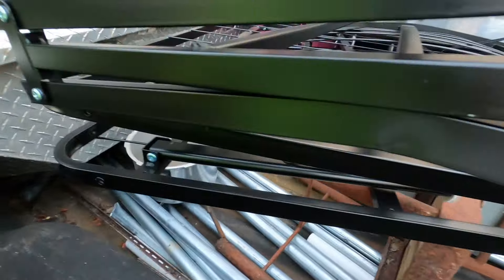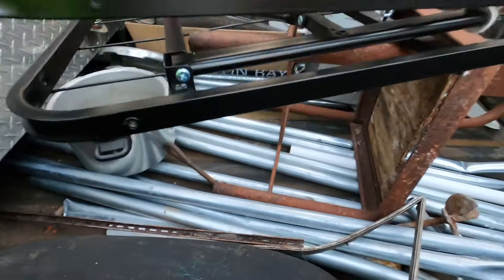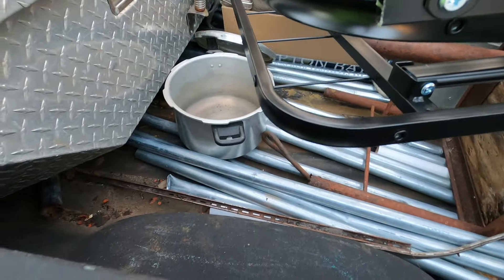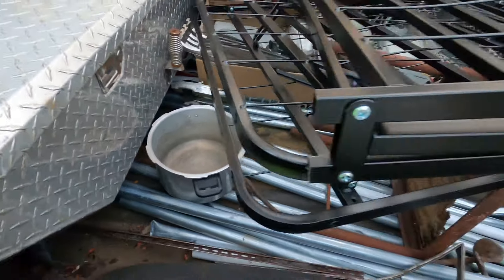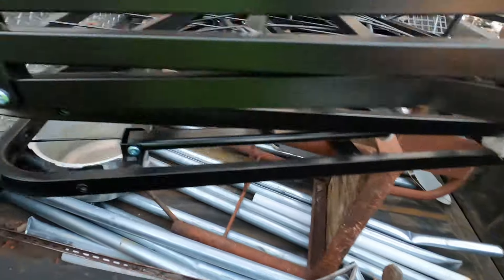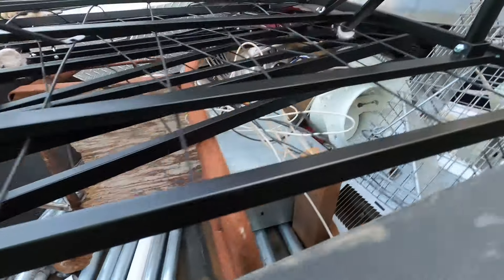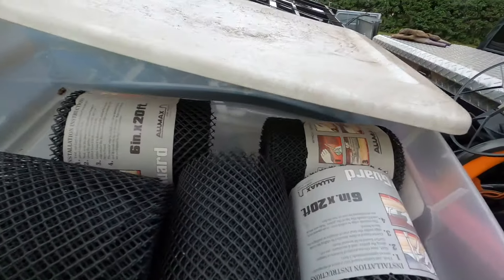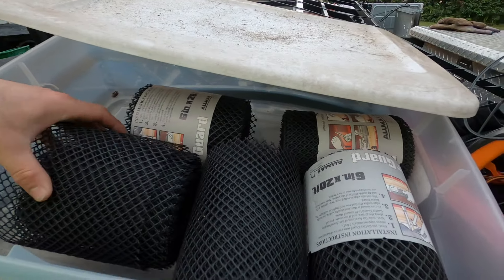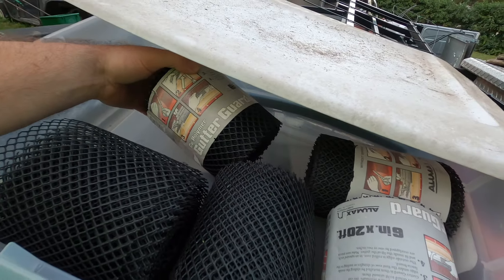I figured I would just unload this stuff really quick and see about going back out one last time. I got all those pipes down there from earlier, and I figured that's some type of pressure cooker. And these cots. That's the fan — the fan looks kind of new over there. And this little squirrel trap. Definitely nice. And I just picked up these because they look new still. Looks like it goes in for leaves — gutter guard.